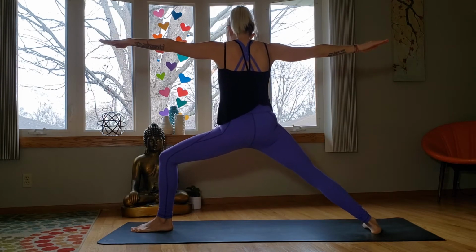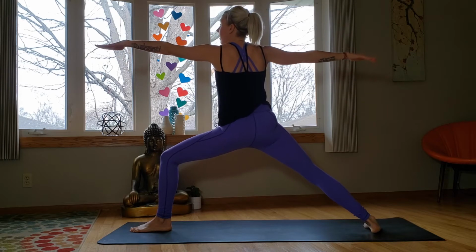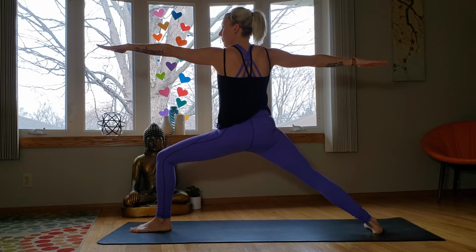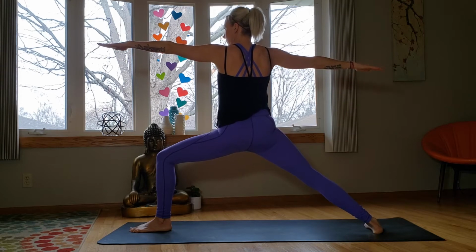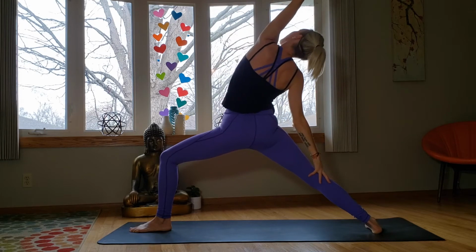Once again, find your foundation, open up that left leg so it's tracking over the middle and third toe. Find that gaze over the left fingertips and breathe here. Nice, super strong back right leg. Good, and then inhale, flip the left palm, reverse your warrior.